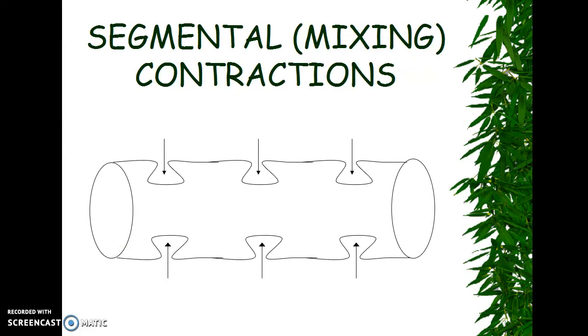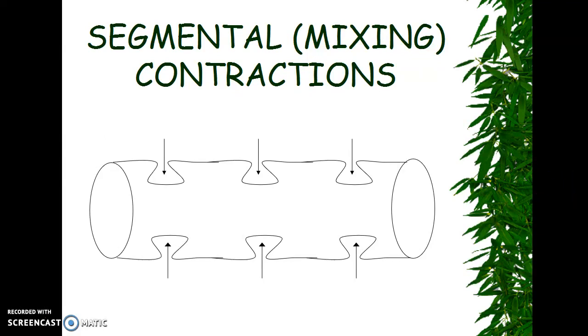And it's important to know about how food travels through the GI tract. There are a combination of two different types of contractions, and these are segmental. Again, you can't see my hand movements. But if you look at this tube and there are different areas where there are arrows pushing in, these segmental or mixing contractions are pushing in from the sides and causing a mixing. The material is not progressing so much as just mixing in place.